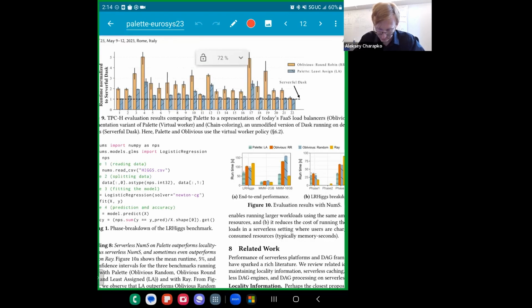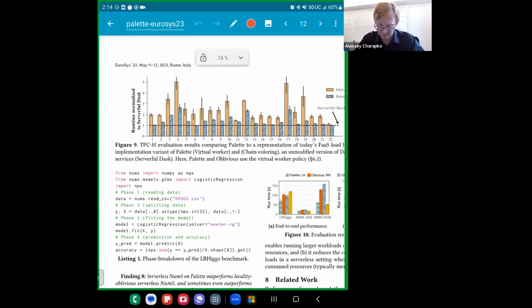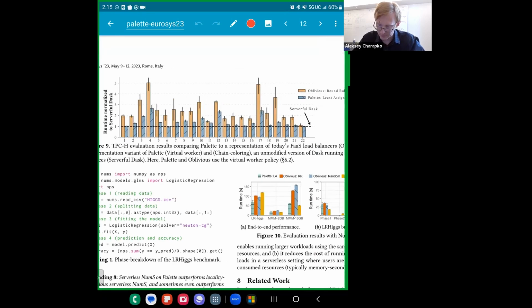For example, figure 9 talks about the TPC-H benchmark. Oblivious means no Palette caching. They compare their serverless setup against a serverful environment, in this case Dask.